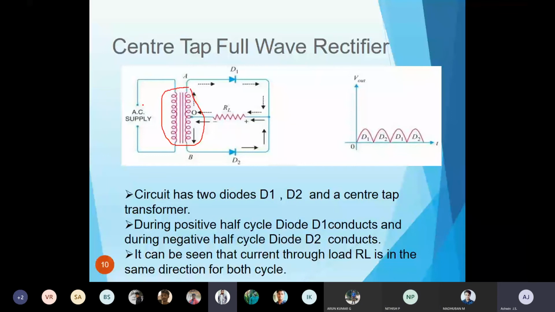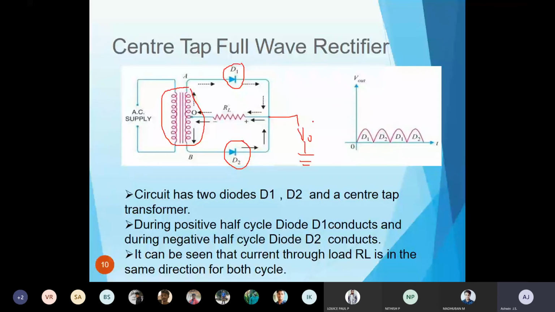Types of transformer you studied. Yes, sir. So the center tap is a special type of transformer. For a full wave rectifier, surely I want to use the center tap transformer. You can see there are two diodes, one is D1 and another one is your D2 diode. The load I am taking from here, and this is your output, V out, connected to your ground. So this is where I am taking the output.